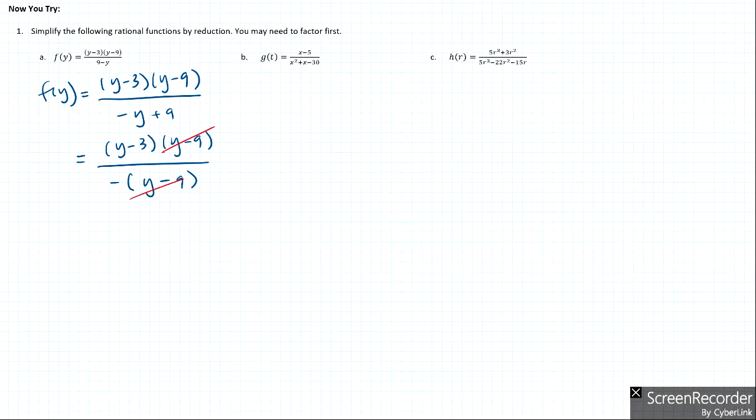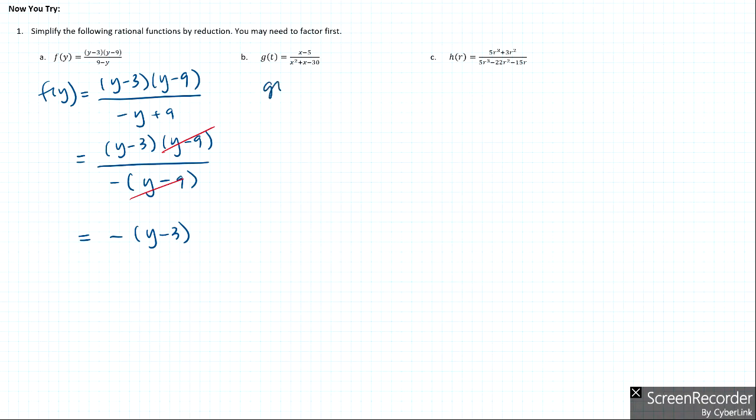Once you're fluent with this process, you can directly do a cancellation from the very beginning and just carry a negative 1 as a factor. As a result, we would write negative y minus 3 as a final expression over here. We don't actually need to write the denominator being 1 anymore, because anything divided by 1 is just going to be the expression itself. And that's the final answer.